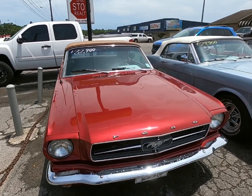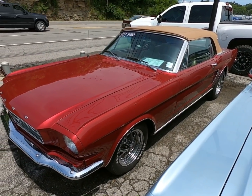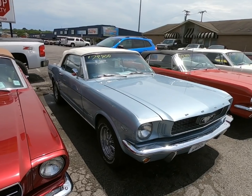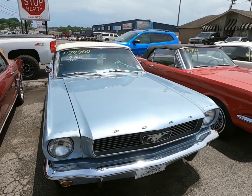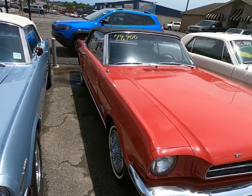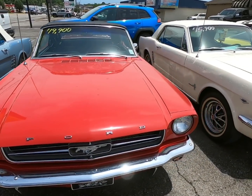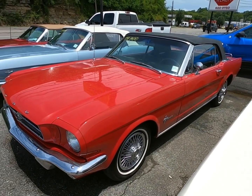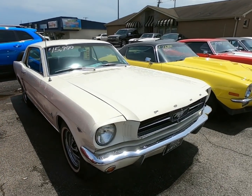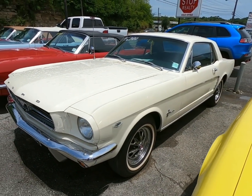Got a nice little Mustang here with a pretty paint job — 1965 for 32.9, brand new convertible top, and I've got test drive videos out that I did last week. Right beside that, a 1966 Mustang four-speed convertible for 27.9. A new piece that just came in — this is going to be a video this week — a 1965 Mustang convertible for 19.9. Another 1965 Mustang with videos available online for 15.9.